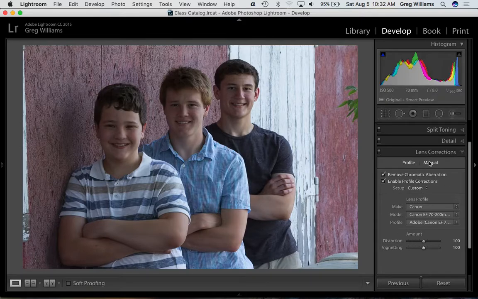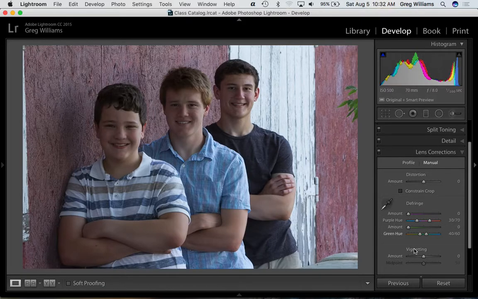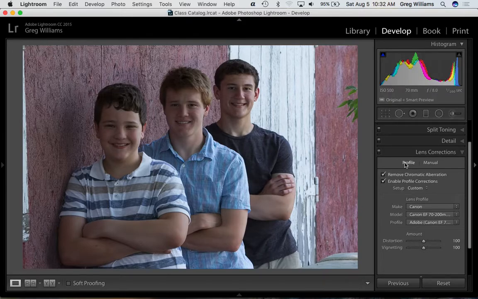You can come in here and manually do it later, and you can do manual adjustments for some of these too if it's not enough. But I haven't really gotten into doing the manual. I always just use the default, because it generally does a pretty good job. It's more noticeable, I'd say, with a wide angle than it is with the zoom lens, which is what I used here.